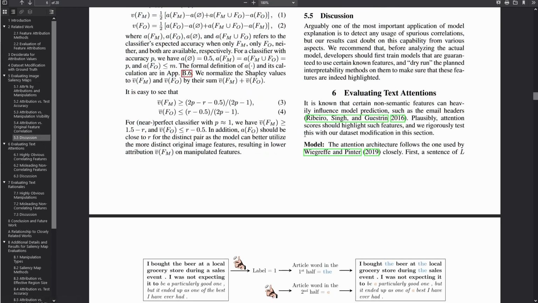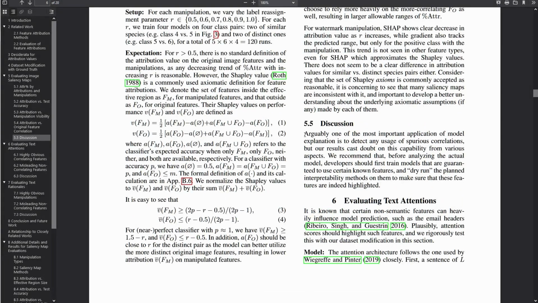And if you look at the final wording, they say, arguably one of the most important applications of model explanation is to detect any usage of spurious correlations, but our result casts doubt on this capability from various aspects. We recommend that before analyzing the actual model, developers should first train models that are guaranteed, well, this is stiff, to use certain known features and dry run the planned interpretability methods on them to make sure that these features are indeed highlighted. So, seems like a lot of work still ahead of the visual team.